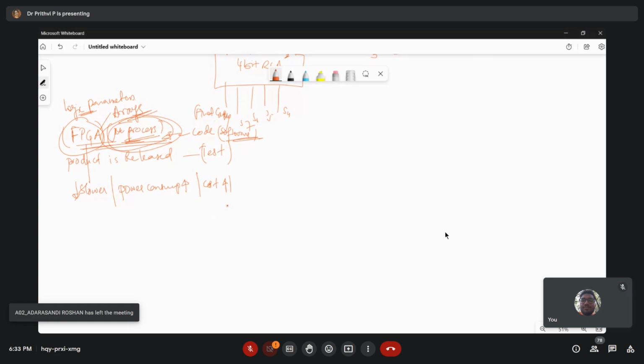These FPGAs are not developed for a specific function. It is general. I can manipulate it as I want. They are standard chips or standard blocks, and I can manipulate them according to my need. That is one flexibility you have in your FPGA. You can program it as you like, and it does not have a particular dedicated logic. You can reprogram or define the logic. That means flexibility is there.